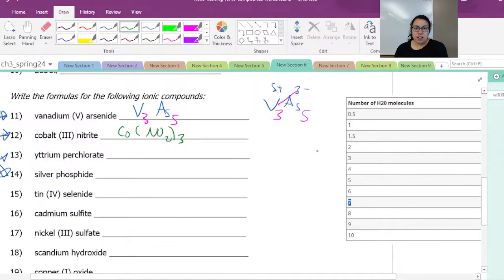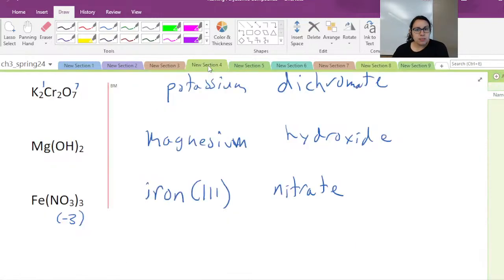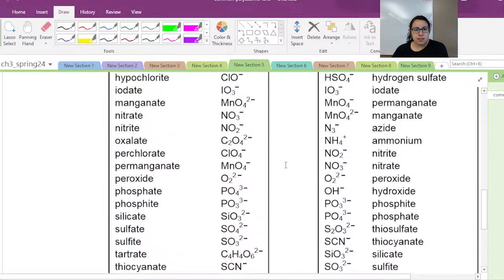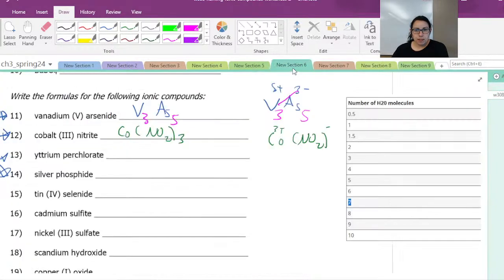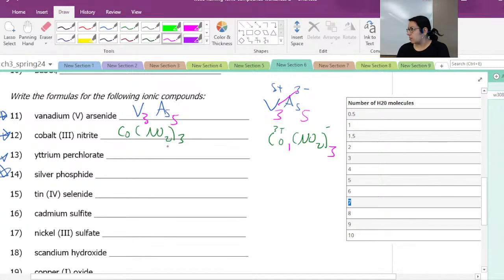So, 3 nitrites, and we can do a little scratch work just to verify that and make sure we're all on the same page. Cobalt, they said it was 3 plus. Then you look on your polyatomic chart. Nitrite, I'll just write that so everybody can see, is NO2 -1. Then we can do the swap trick to get 3 and 1. So that's what we had found, and again, you can re-verify your algebra.